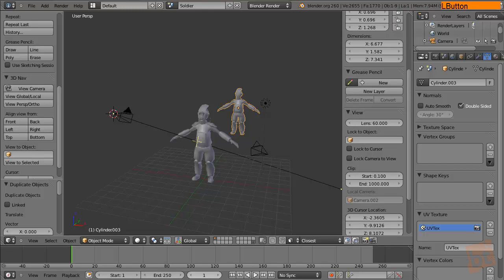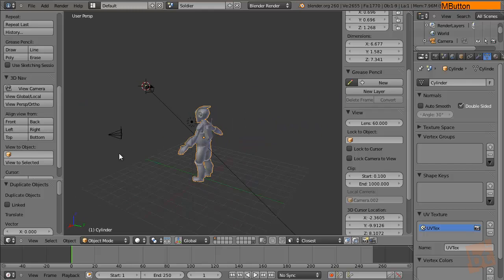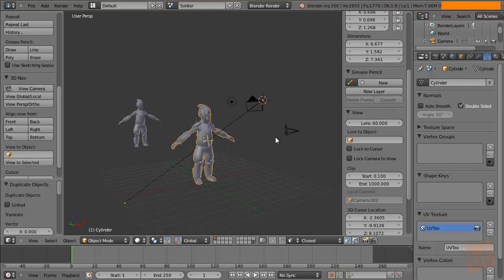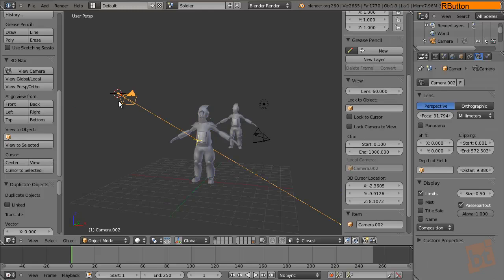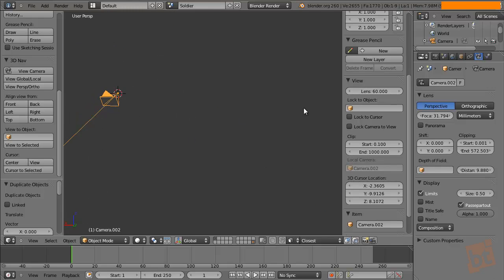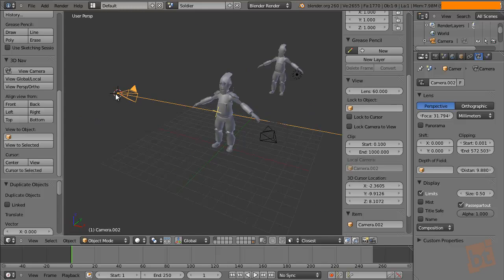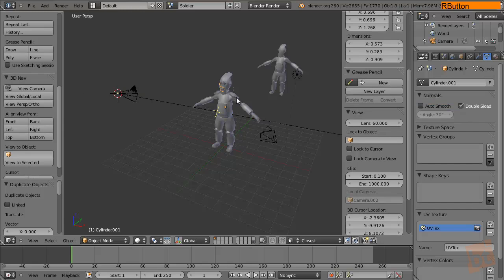Rotate around selection. I can't live without this option. It will always rotate around the point of the object that you have selected. As you can see, it rotates around it, but if we select this one, it will rotate around it. It will take the origin of that object as the orbiting point for rotating.